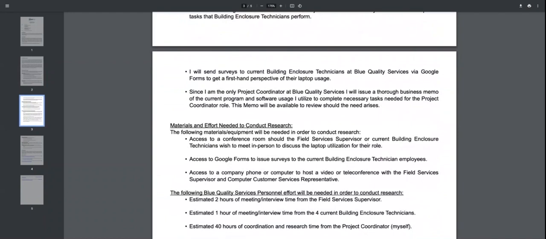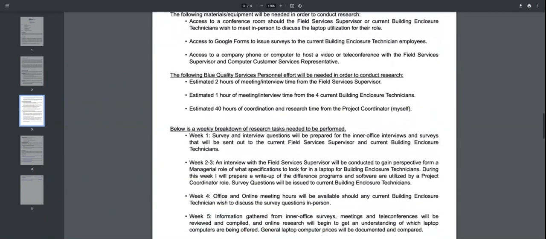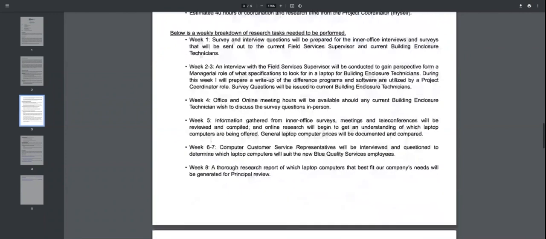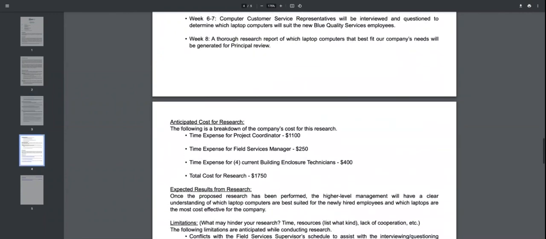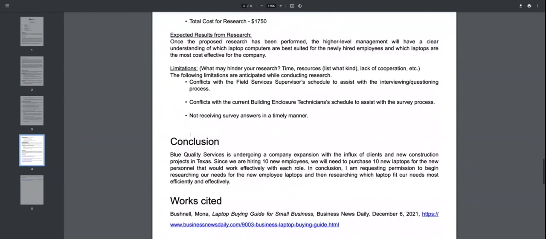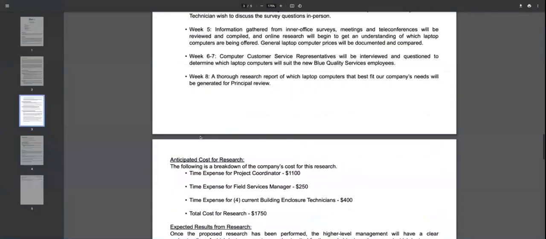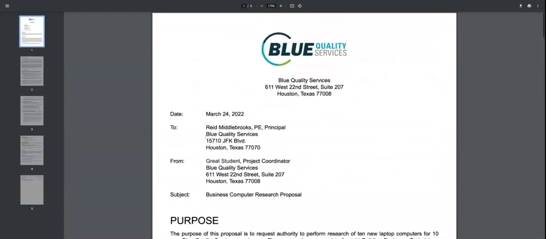The materials and effort needed to conduct the research, and then all of the rest. Here's the weekly breakdown of the tasks, anticipated cost, expected results, limitations, and then the conclusion and the works cited. So again, top tip, just use the template, follow the template. I made it for you so you can get the best grade, so make sure to use it.